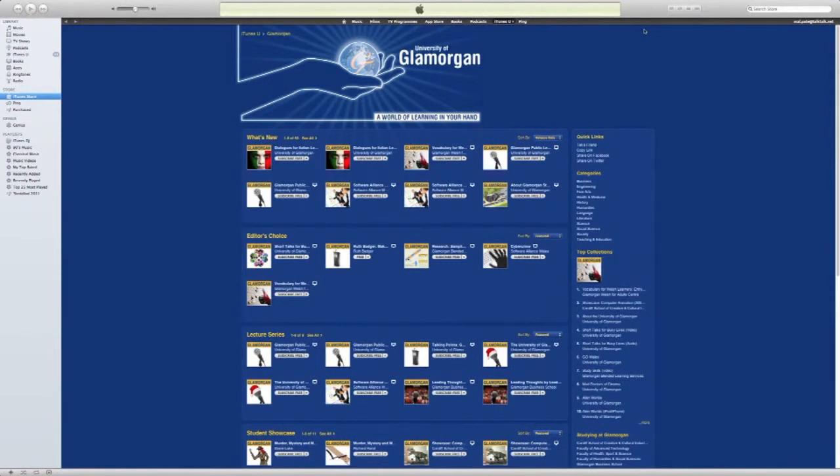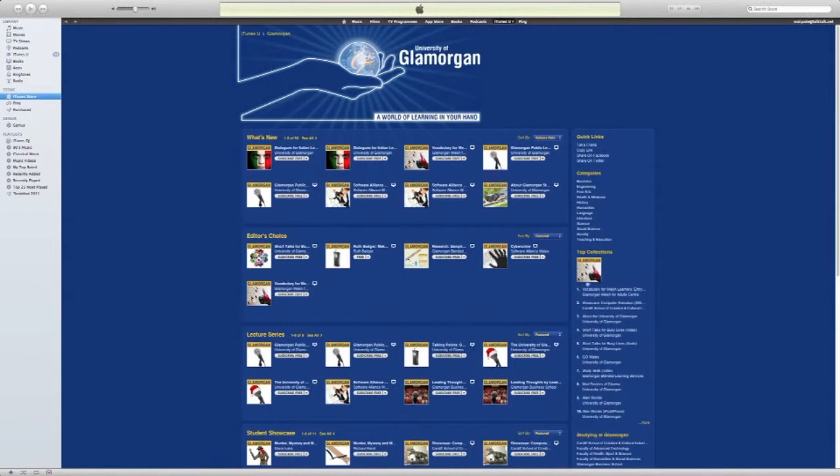Once we get to this page, there are several categories displayed. What's new, editor's choice, etc. And we can see straight away under what's new, there's vocabulary for Welsh learners. Also, under editor's choice, the same videos, I should say, vocabulary for Welsh learners.